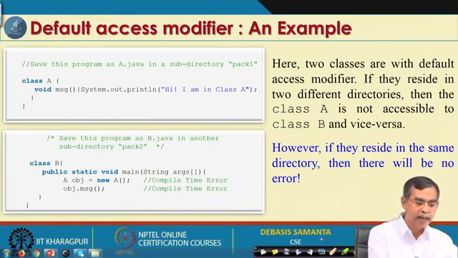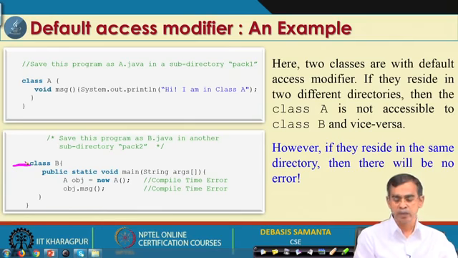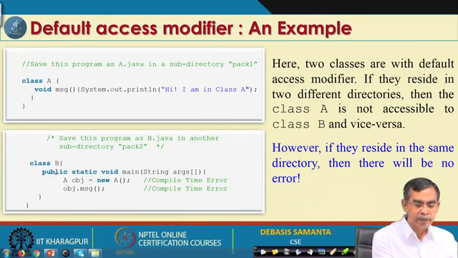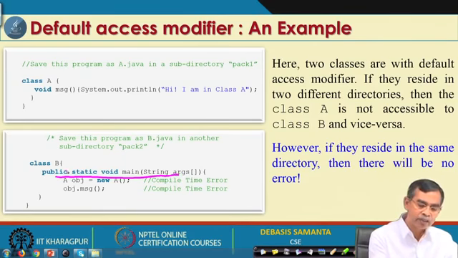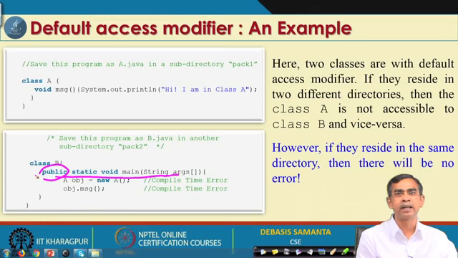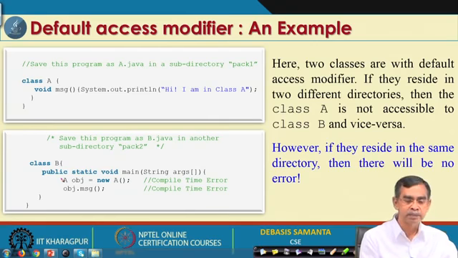Now, let us come to class B again. Here there is no access specification, so it means that class B also has the default access specification. Now, this is the usual method, public static void, as we have already discussed. Here we always have to mention the public access specification, this is obvious, and you have to do it without hesitation, because without it no one can run the program, particularly the main class. The rest of the things are simply accessing the different members.